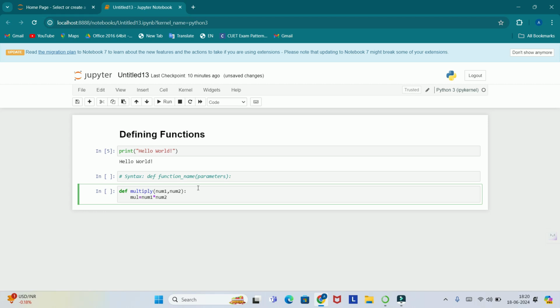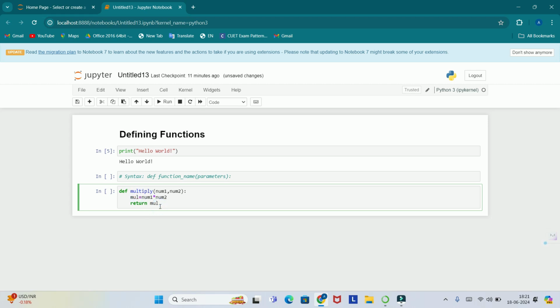So this is the basic task that I want the function to perform. Now we will ask the function to return mul, that is the value of the variable mul. Return here is another keyword which simply returns the result. Whatever result is generated and stored in the corresponding variable, it simply returns it.